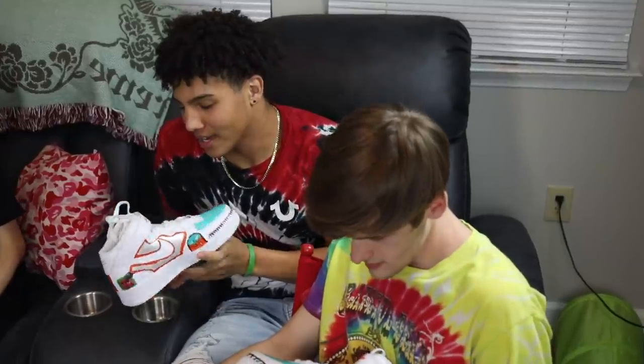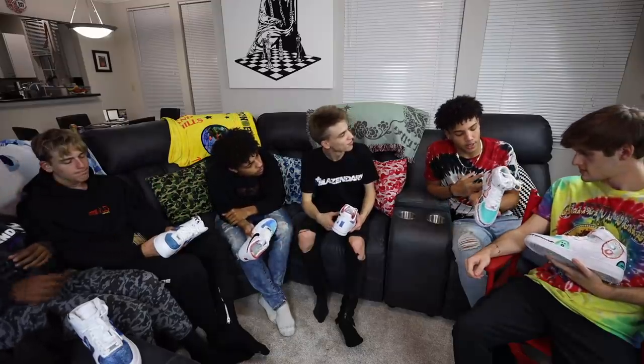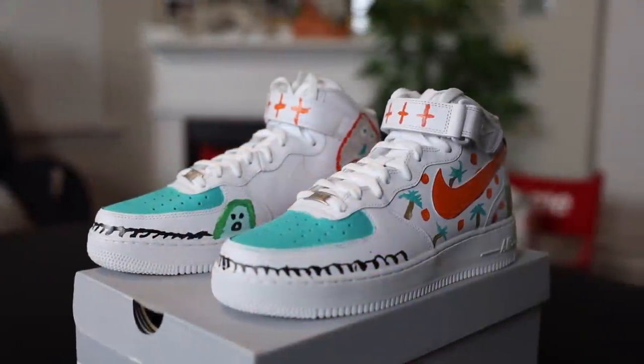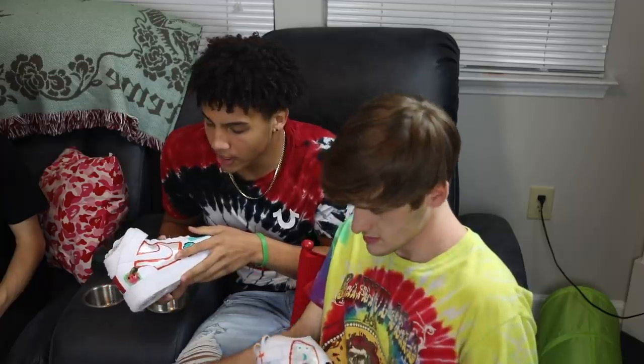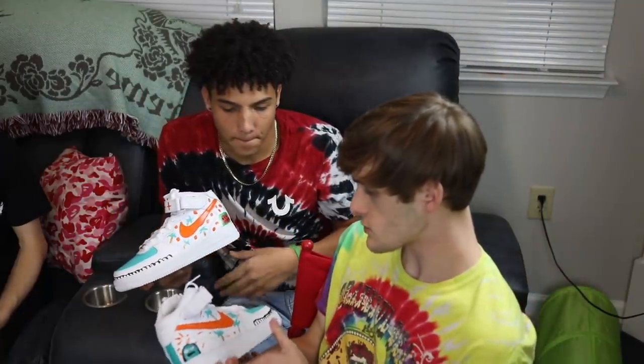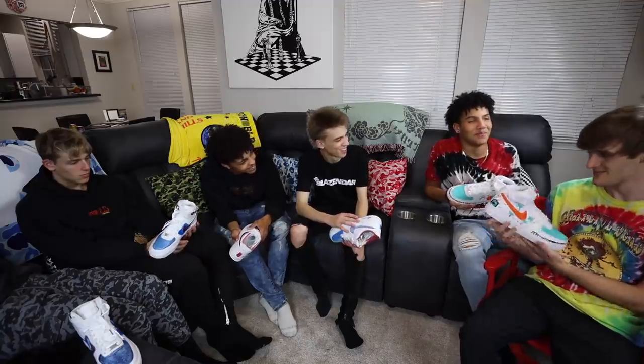We kind of went with a monster type theme on our shoe — a whole bunch of distorted faces, squiggly lines. The silver we did in here was reflective, and we did orange to match the other face on that side. On the outside of each shoe we kind of just went with it on the fly. We had the matching monster on this side, went with orange for the check — spooky on the beach.